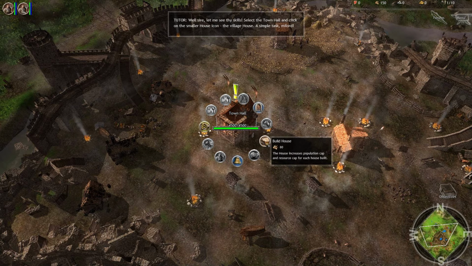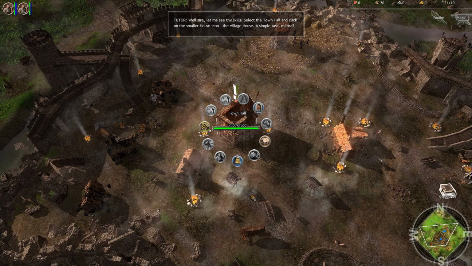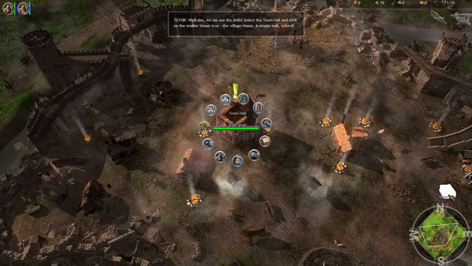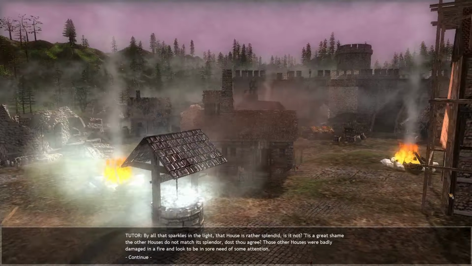It doesn't call it a village house, just a house, so we're going to go with that and say that's good enough. Yeah, so the objectives, let you know.